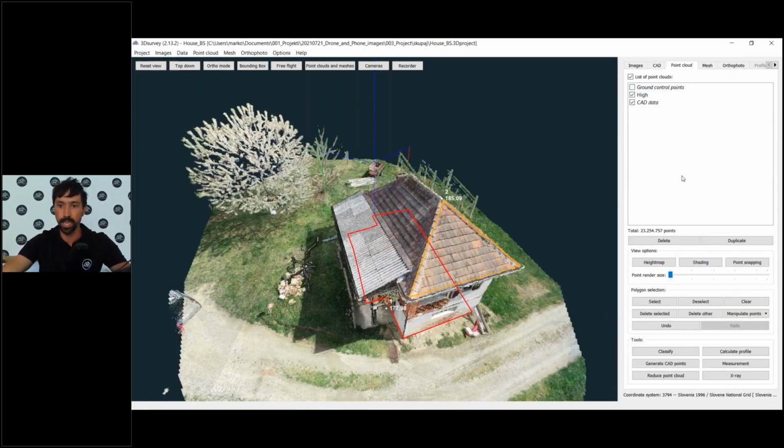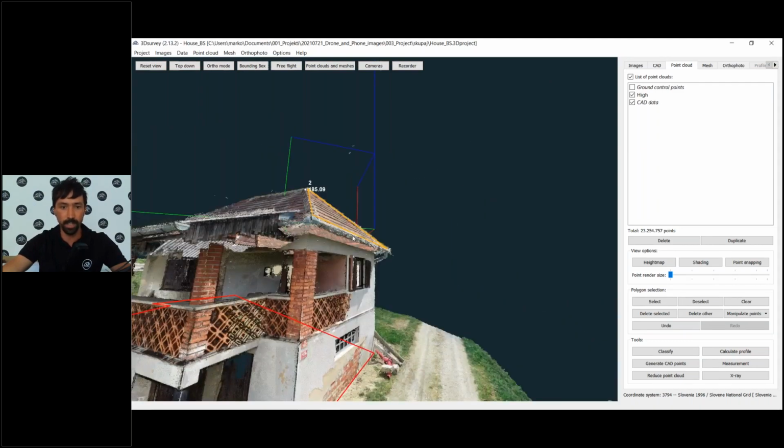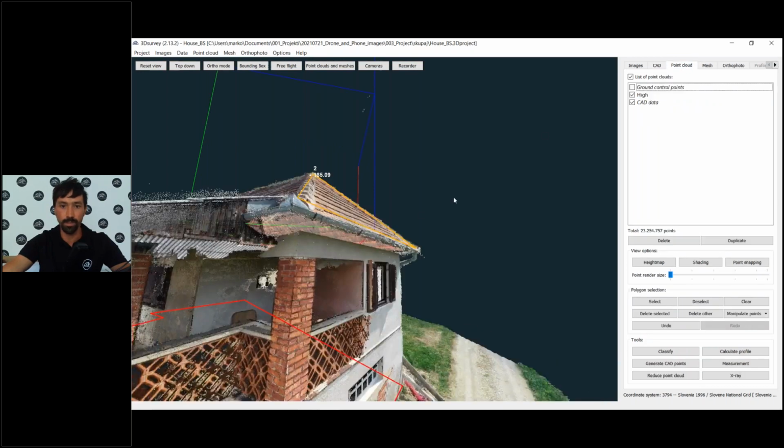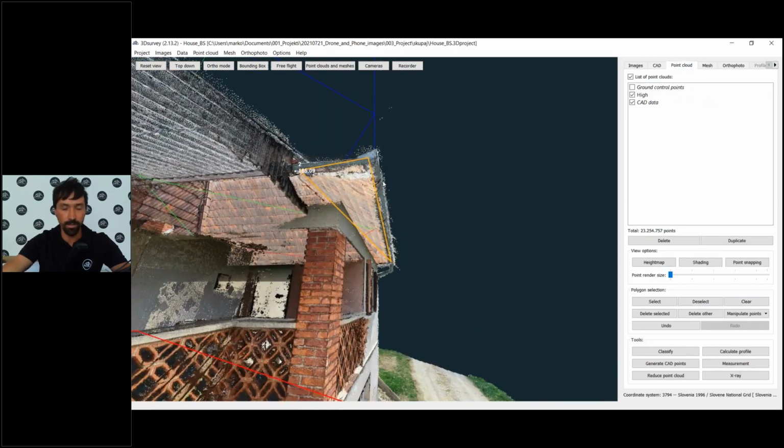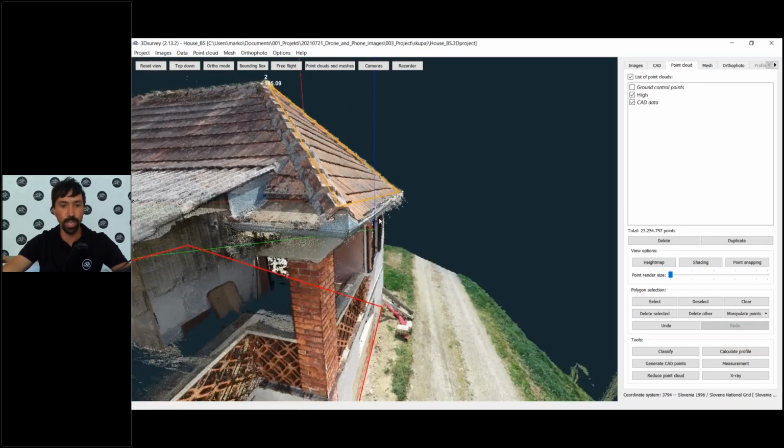Let's turn the mesh off. The effect of the sky being visible is maybe a bit more noise at the end of the roof or something like that, but we can filter it out or clear it out easily, so it's not that big a problem.